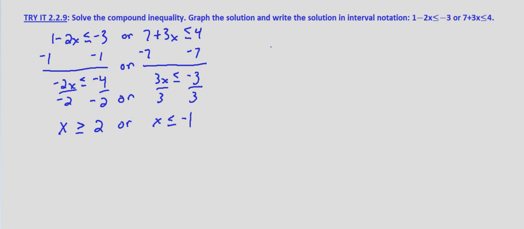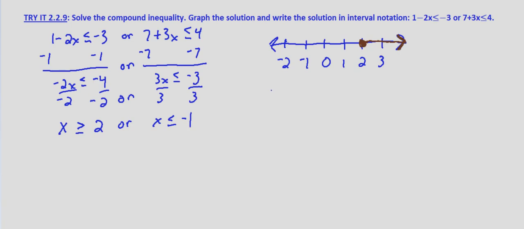So now we'll draw our individual number lines. If we look at the endpoints on each one, we're at negative 1 and 2, so we just need to make sure that we get those in both of our number lines. So x is greater than or equal to 2. We'll start down here at negative 2. It includes the equals, so we'll use a closed circle or a square bracket at x is greater than or equal to 2. And it's greater than, so we go to the right.